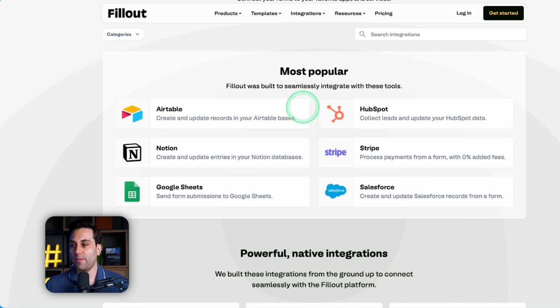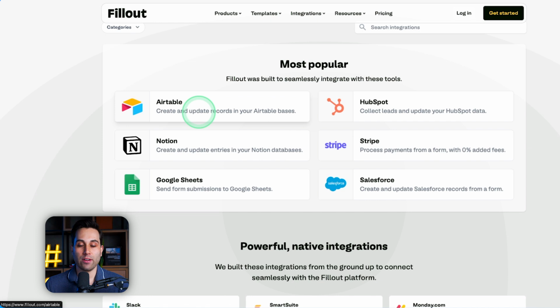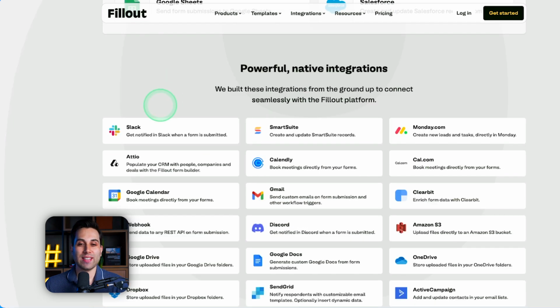So as we can see here, Fillout will provide you with built-in integrations with the most popular tools out there. So you can build a form that will automatically synchronize and send information to your Airtable bases, or to your Notion account, to Google Sheets. You can even send information to HubSpot, Stripe, Salesforce, and much more. And as we can see here, we have this Team Slack integration that we can use to automate our form submission notifications and send this notification to our Slack channel, or to a specific person, or to all the team members that are in that specific Slack channel, okay?